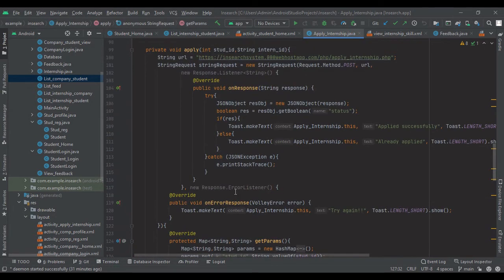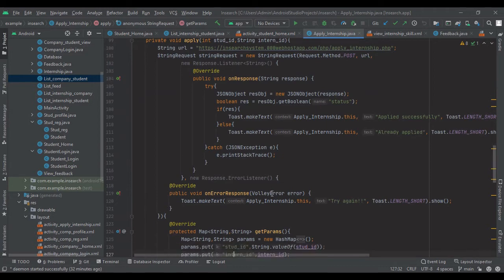If it is successfully applied, you get a message called apply successfully. Or if it doesn't insert in that table in the backend, you get an already applied message for that.